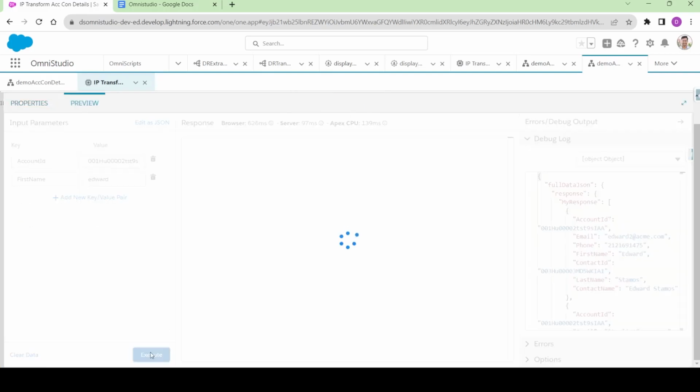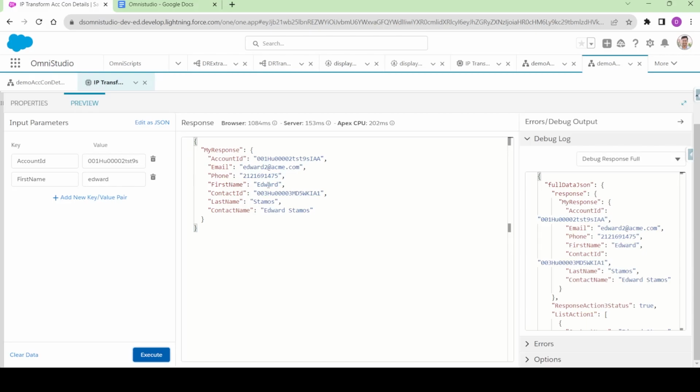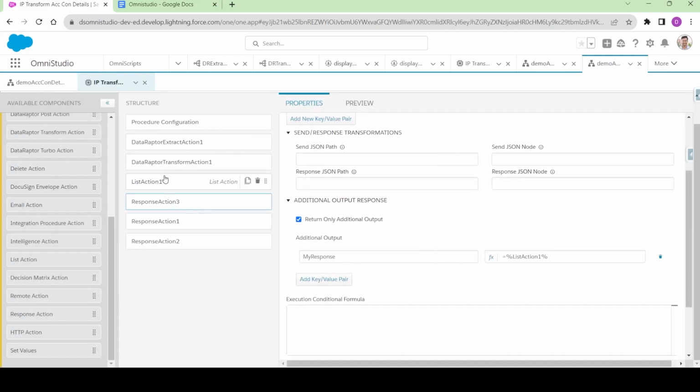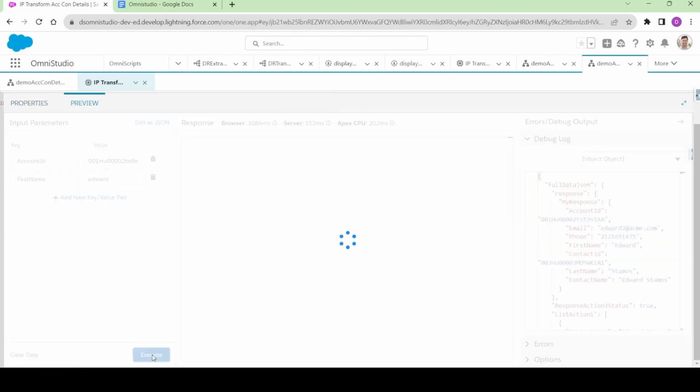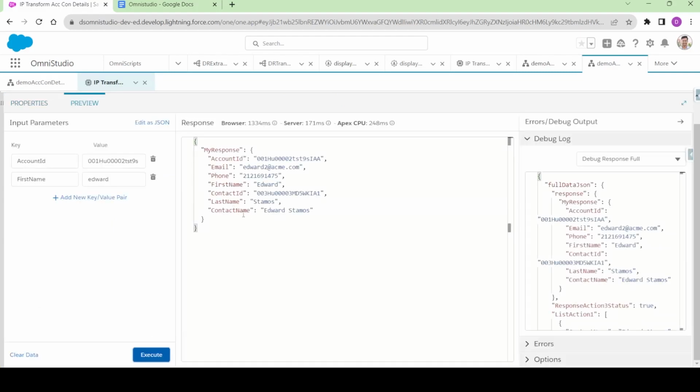And now if I try to click on execute, I see I only get the data whose first name is Edward, right? So now that I confirm that I am getting the data statically, let's make it dynamic. To make it dynamic, the configuration is also very easy. In place of Edward, I am going to write the merge field syntax over here, and I am going to paste this first name, right? And now if I click on execute, it gives me the same result, but let me try with giving D.